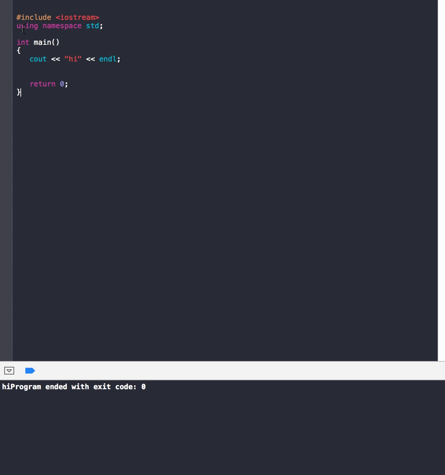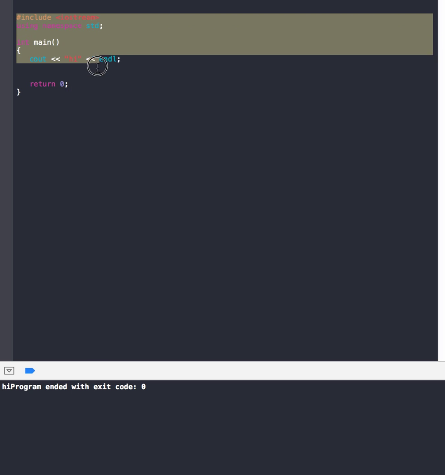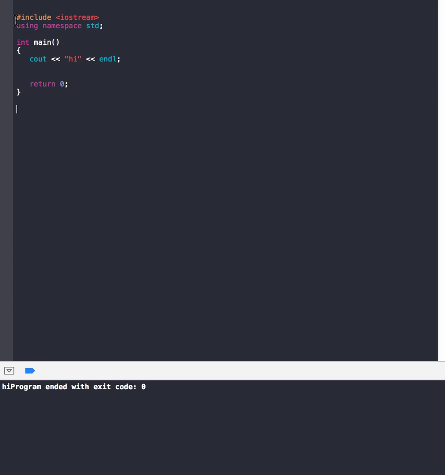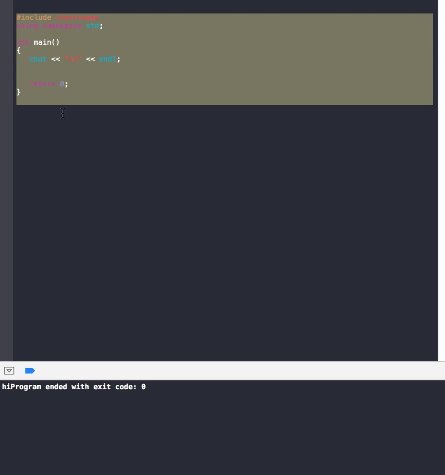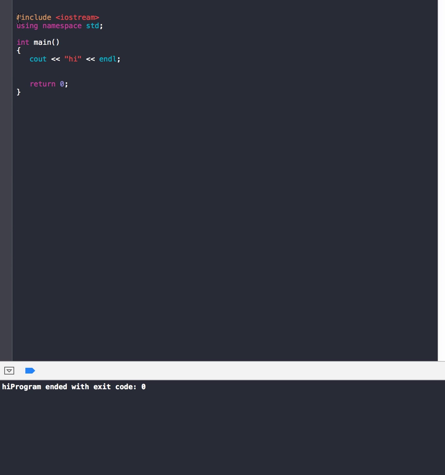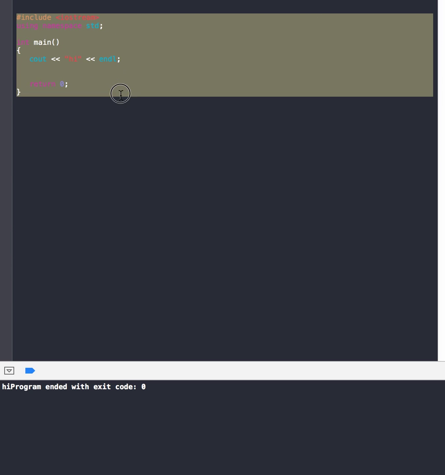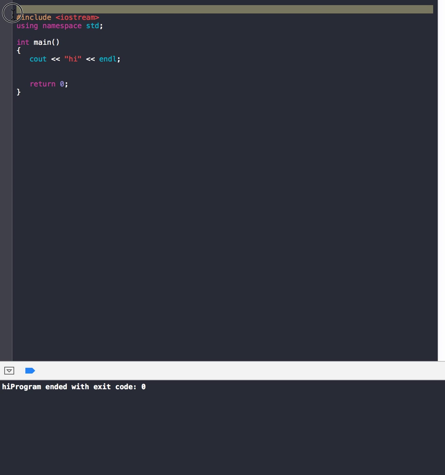Okay, so I'm going to start at the top right here and explain what all this stuff means. It's okay if you don't understand it all, it'll take some time. I honestly just barely figured out what this stuff meant, and I'm actually in my first semester of C++ programming, so no worries if you don't understand all of this, it's totally fine. But this is how you'll start a program.